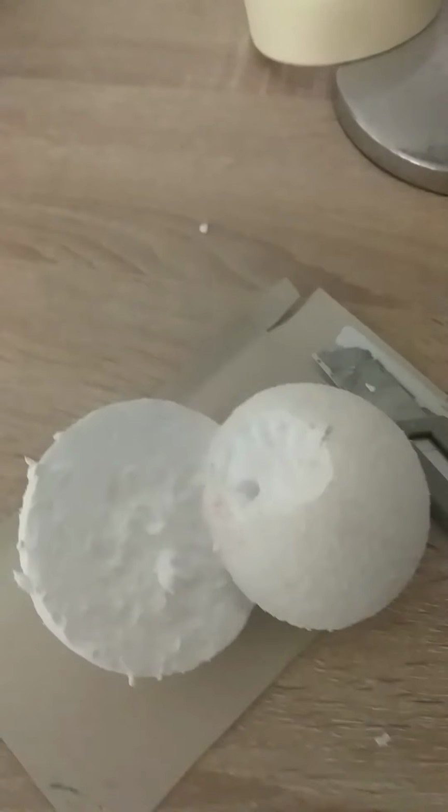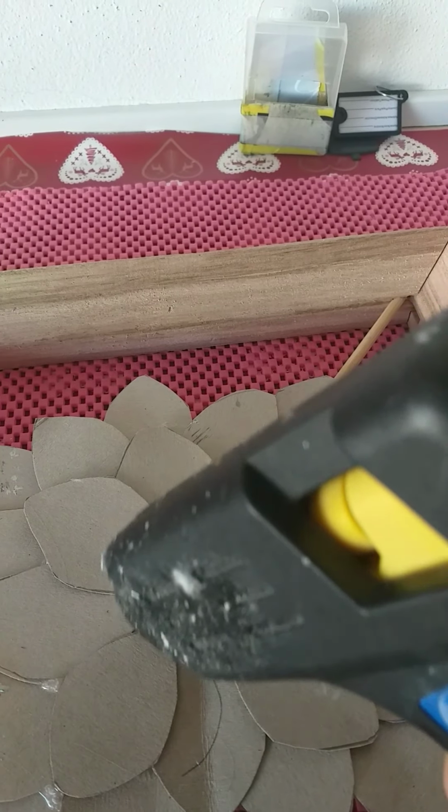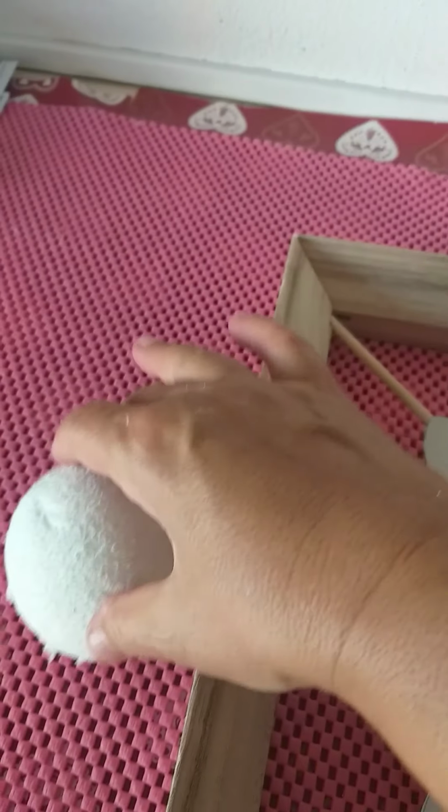Now I have a polystyrene ball and I've cut it in half, and we're just going to use one of the balls, half a ball, and just glue it down in the center. This will be the center of our flower.